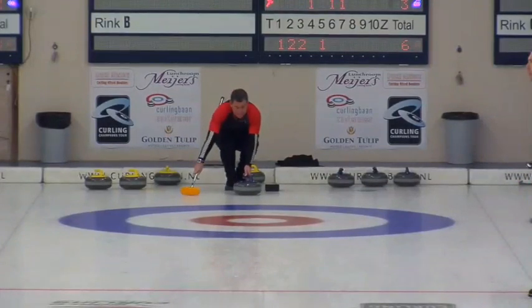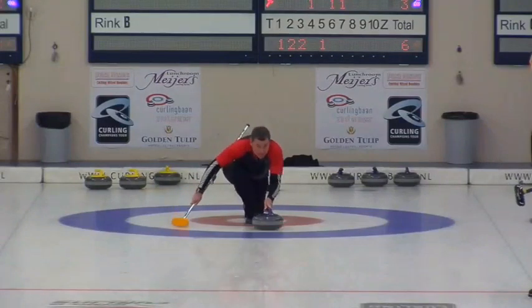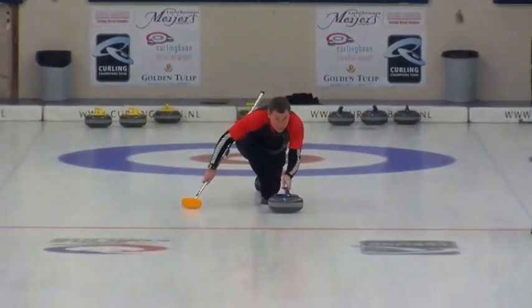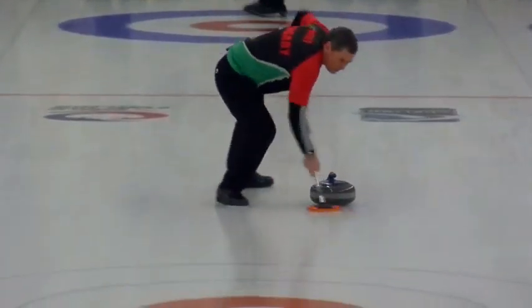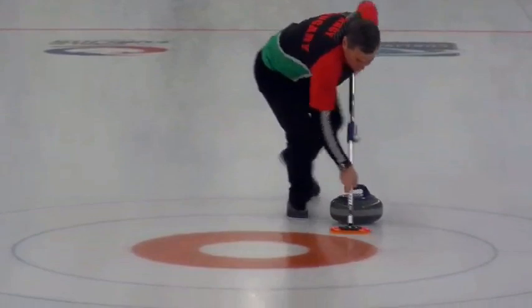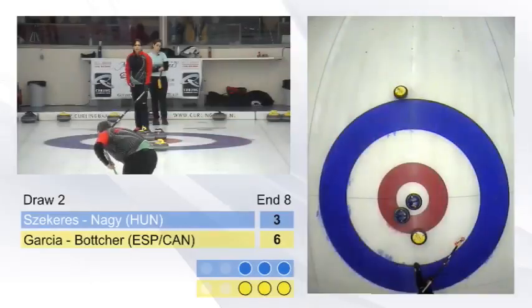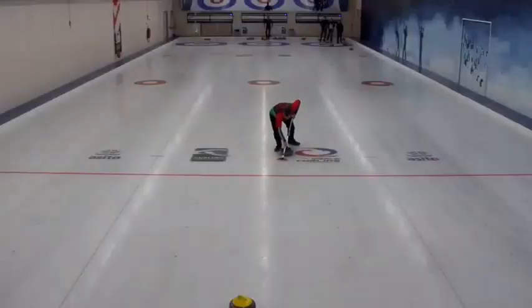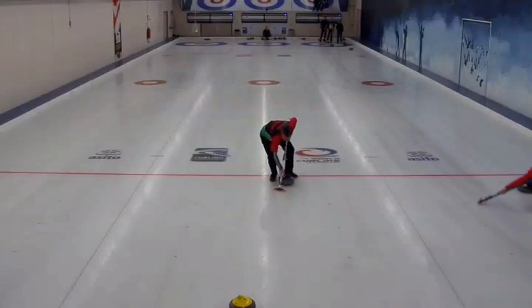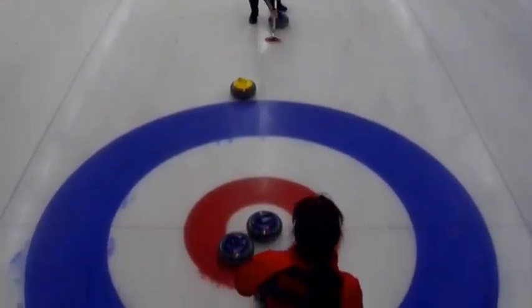Over on sheet 3. Looks like a pretty good game on the go over there. They're also in their power play situation. Power play was called. Team 2 from Russia. It is trying to wait till the people move out and give you a scoreboard. Can't quite see it yet. I can tell you, it's 5-4 for Russia. They're up 1, playing the power play.